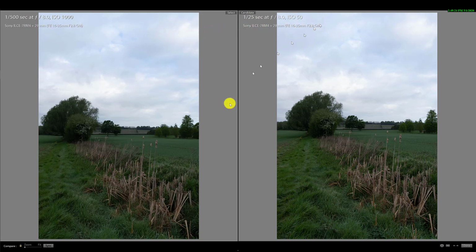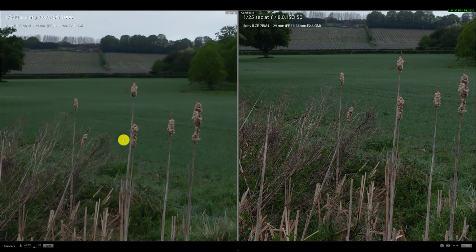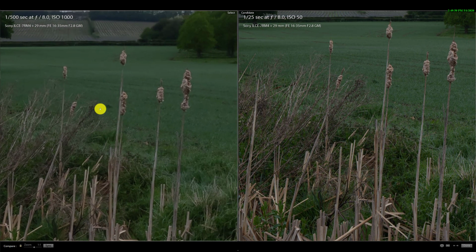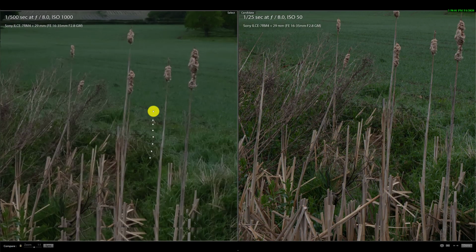Now, what I want to do is zoom in on the area that was in focus, which is these reeds in the foreground on both images. And again, you can see the detail is there. Obviously, focusing this close in at f8, the far distance horizon and the trees on the distant hilltop here are not in focus, but you wouldn't expect them to be. So if we concentrate on this area here where the bulrushes are and the reeds, the left-hand image again is slightly noisier. It's not a lot noisier, but it is noisier.